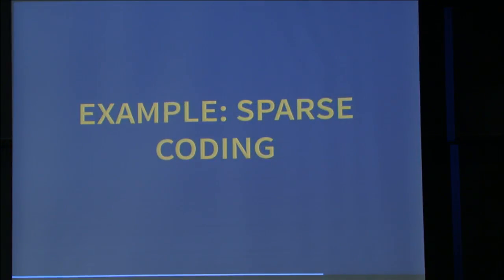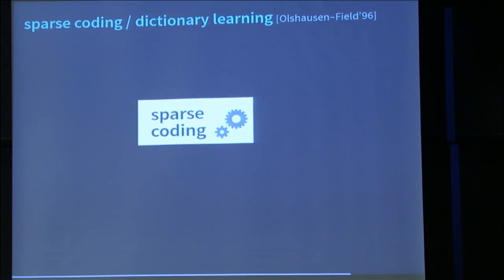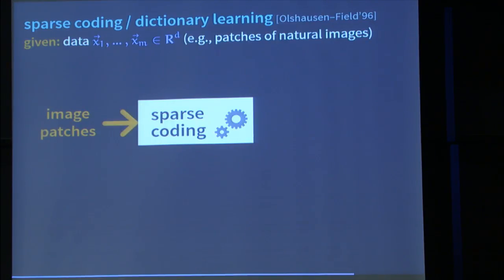Okay. So the example I want to talk about is called sparse coding. I think I'll just give a brief impression of this. This comes from machine learning. Let me talk about the motivation for the problem. It's cute. In this problem, we think of having some vectors x1 up to xm. That's our data, and these are vectors in R^d. One thing to think about is that these vectors encode patches of natural images, maybe the pixel intensities of patches of natural images.